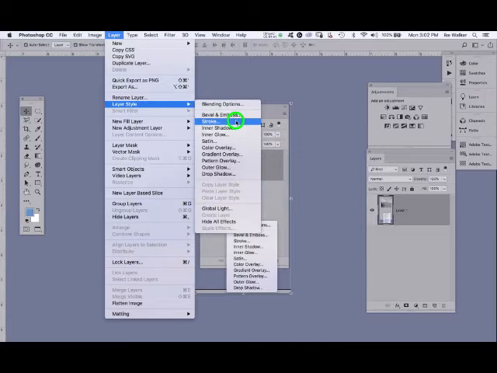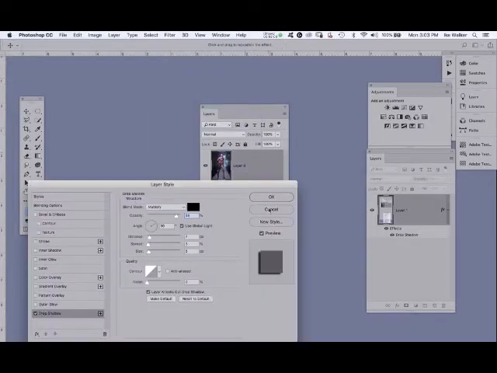There is a stroke to add an outside color to an image, inner shadow, inner glow, satin, color overlay, a gradient overlay, a pattern overlay, outer glow, and of course, drop shadow. So you have these options located here.